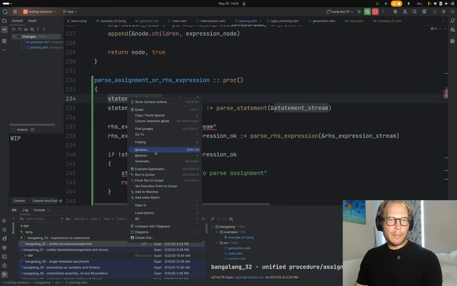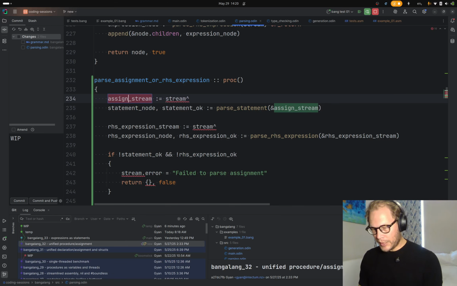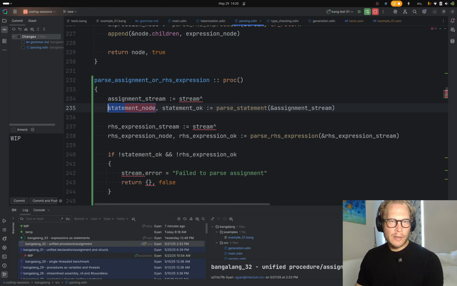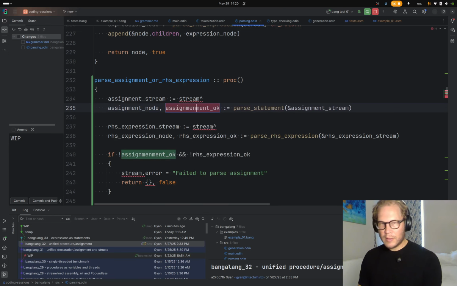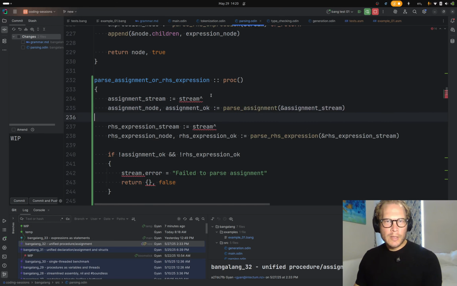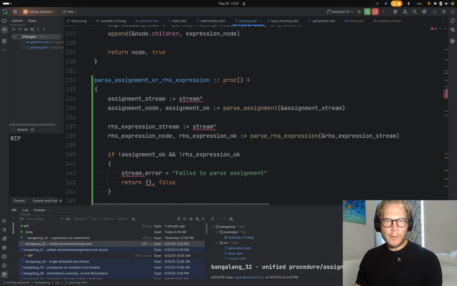So now instead of statement, as the name of the procedure implies, it's an assignment we want to do here. So that's going to be parse assignment. We just need the right signature, don't we, basically?